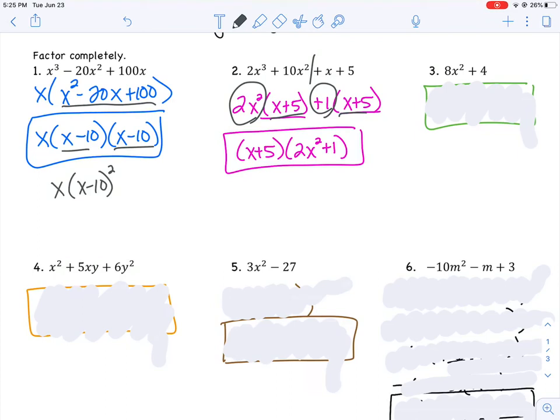All right, number three, it's in order. Is there a GCF? Yeah, it looks like I can take out a 4, right? When I take out that 4, you should have left over a 2x² + 1. Now, I'm always going to look to see if I can factor more. And I notice that there is no more GCF and there's two terms. But it's not a difference of squares because it's not a subtraction sign. And it's not a sum or difference of cubes because my exponent isn't divisible by 3. So it doesn't look like I can factor it anymore. Now, I'm not going to say that this problem is prime because it is still factorable. I could just factor out a GCF and that's it. So that would be my final answer.